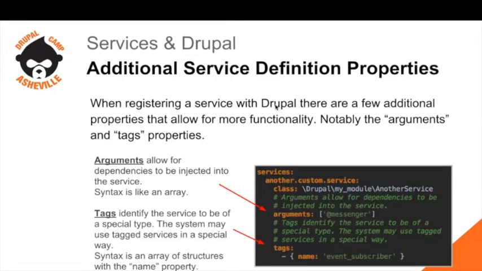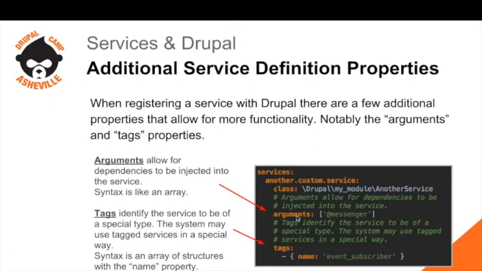Just know that your service can rely on dependencies that are other services easily by making use of these YAML properties. And another important tag that'll come up for specific types of services is the tags property. The tags are how you indicate to the system that your service is of a specific type.